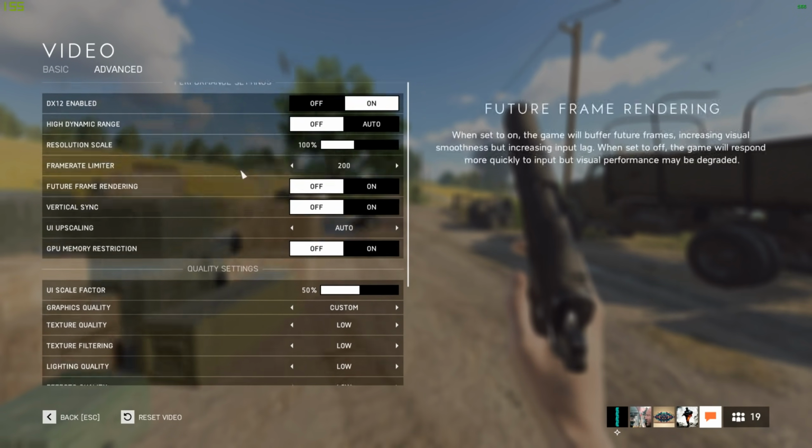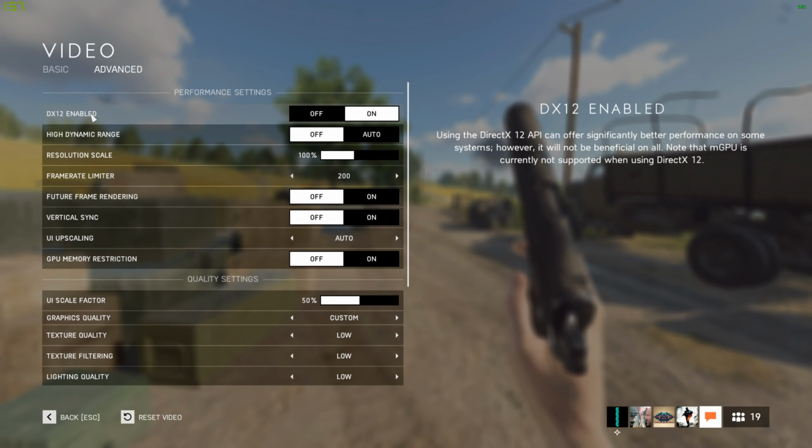Now then, in the advanced video tab, plenty of stuff in here. The top one, DX12 enabled. Now, this really depends on your particular PC setup. Some people get better performance with it on, some people get better performance with it off. With the latest Nvidia drivers, I get better performance with DX12 enabled, so I've turned it on, but please experiment with this and see what works best for you.